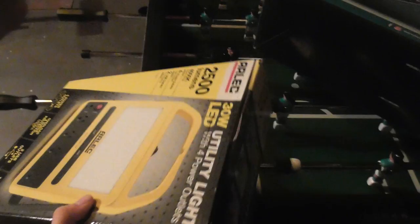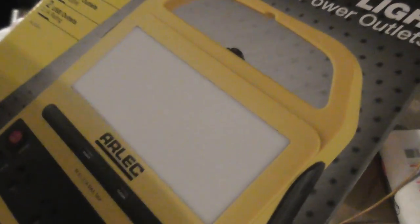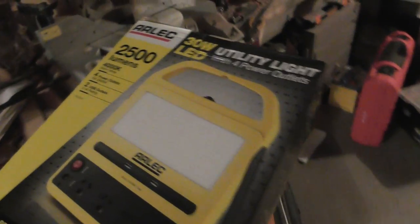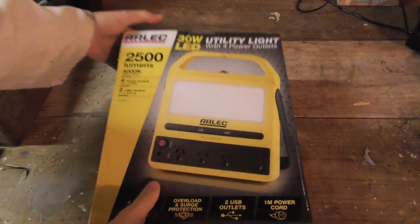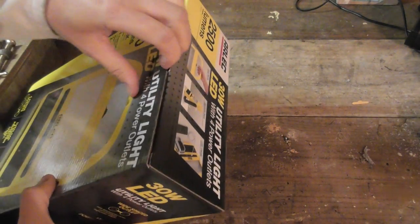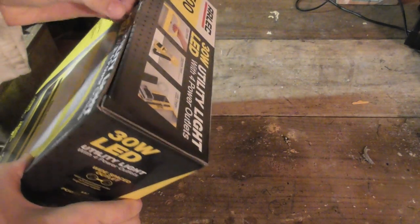As you can see, this was my last review, the Makita foosball table, which is already getting covered in shit. This is today's review. And as a bonus review, I'm just going to quickly plug this in and use this as the lighting for my area so I can do the review. So it's a bit of a bonus review, this one. Just quickly get this out of the way. If I can get into the friggin' thing.